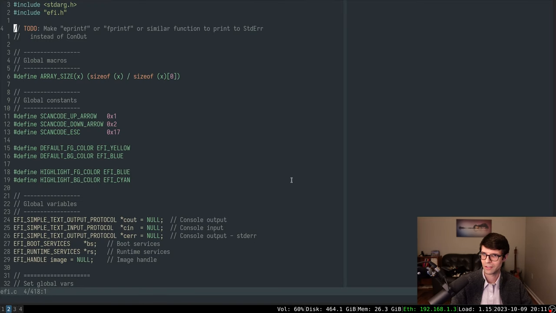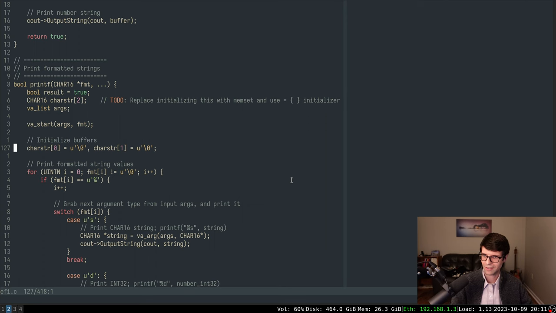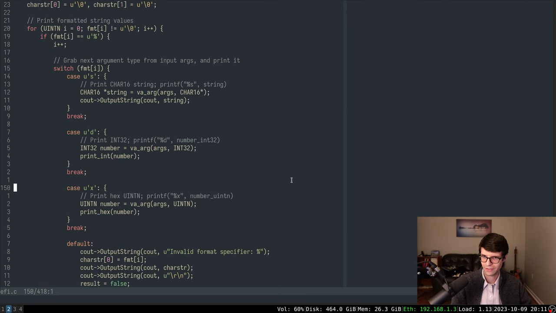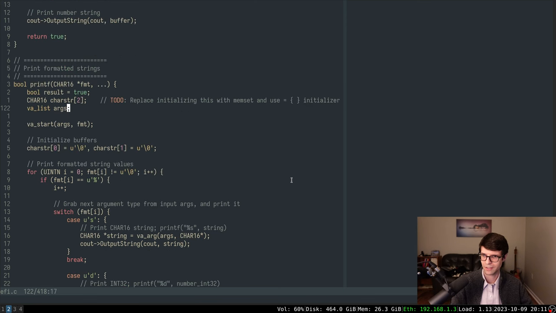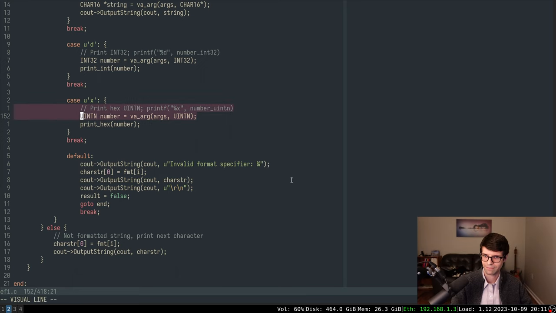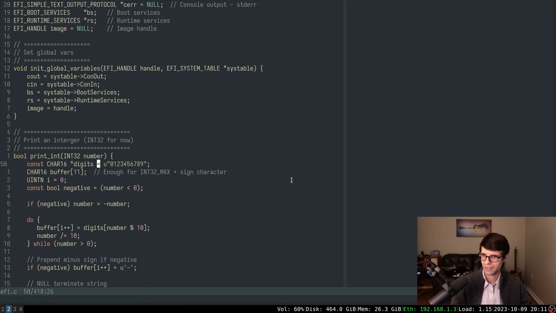Just gonna go into here. I kind of do want to make this sort of eprintf to print to standard error. And I want to combine the print hex and int functions into one function, because I just don't like there being needless duplication there. Kind of bugs me a little bit. So I want to start by doing that and then check that number printing still works. I'm still going to have something to print numbers, either print hex or print int. We can just use this one for now, really.